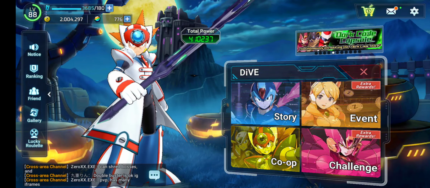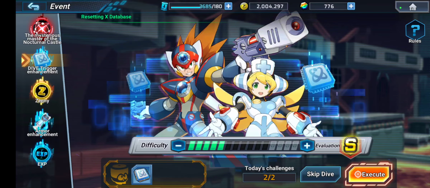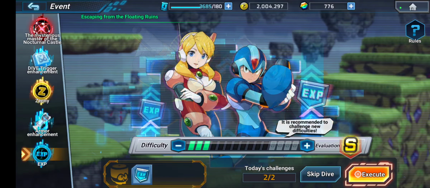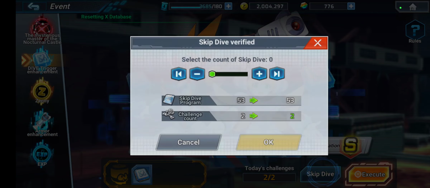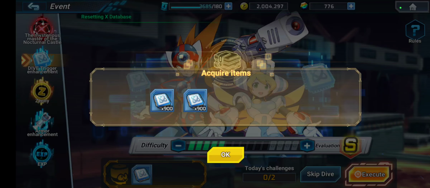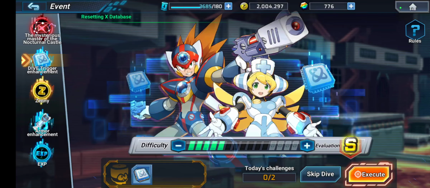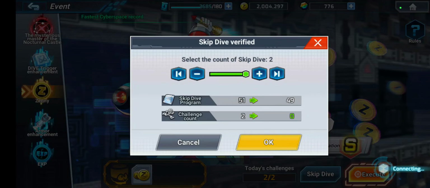You want to go to events, and you'll have these events that you can do daily. Normally, I would complete any of these four stages in the hardest difficulty you can complete at your current level. And once you're able to do so, you just press dive skip, do it twice, and there you go. You will get your daily rewards for that specific mission.